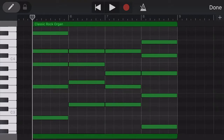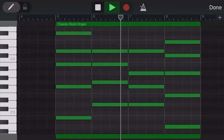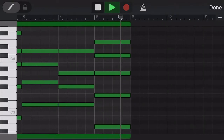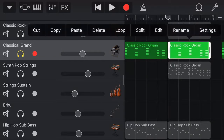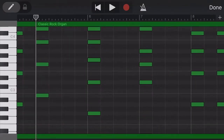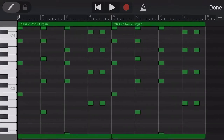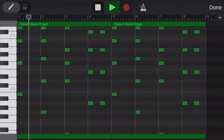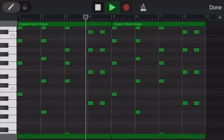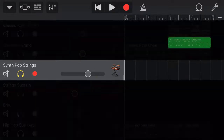Alright y'all, so the first thing I grabbed was a classic organ — and like I said, this is how I really start off my beats. I use and copy and paste this sound to all my other ones. The next thing I had was a piano right here. Put a reverb and a delay on it. I thought they were doing the same notes, the same chord progression — I just cut the notes down a little bit.